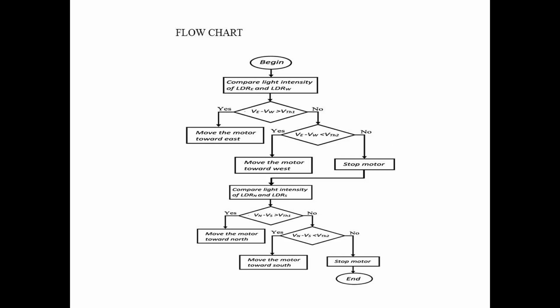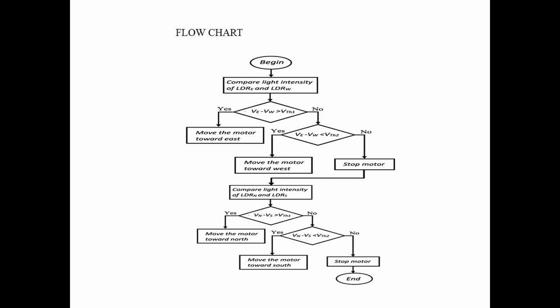Myself Janvi. I am going to discuss the flowchart of the project. First of all, LDRs were used as light sensors, two for the east-west and two for the north-south orientations. If light intensity on both LDRs is the same, their resistance would be equal and hence the same voltage goes to the controller. The solar tracker will maintain its present position. If intensity on LDR east is larger than on LDR west, the resistance of LDR east will be lower than the resistance of LDR west, resulting in voltage east greater than voltage west. The solar tracker will move toward the east.